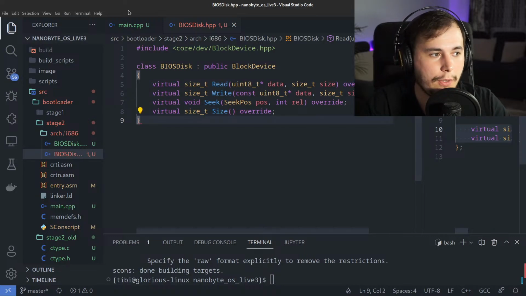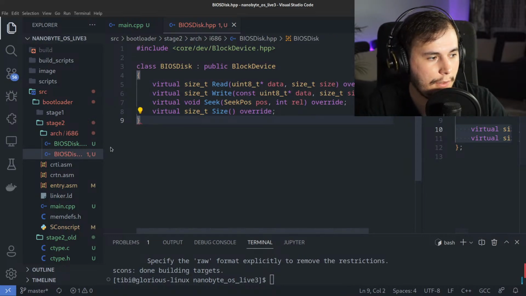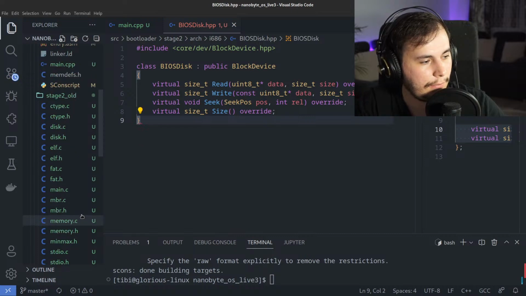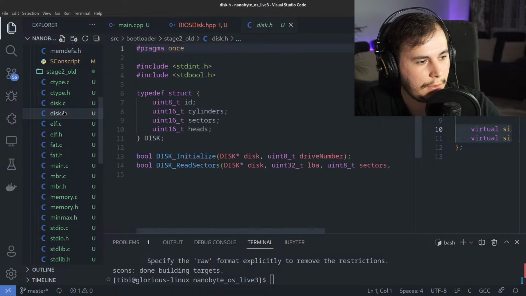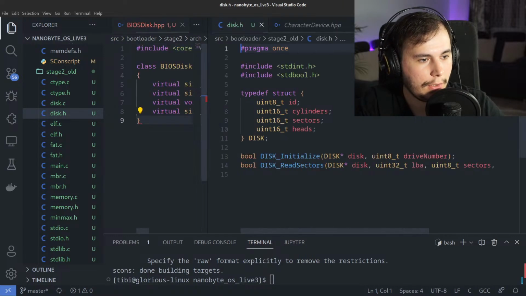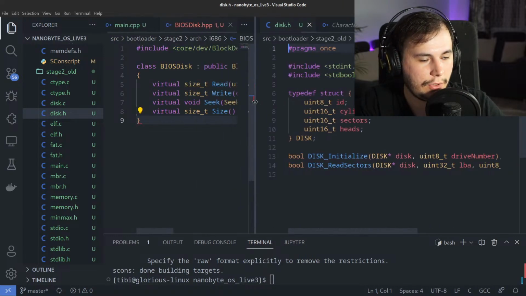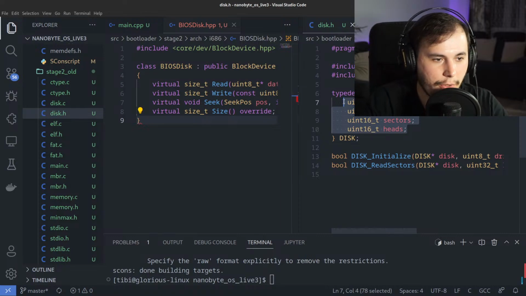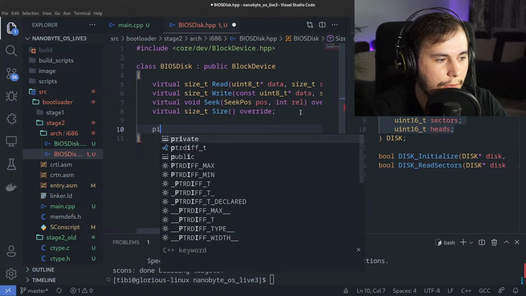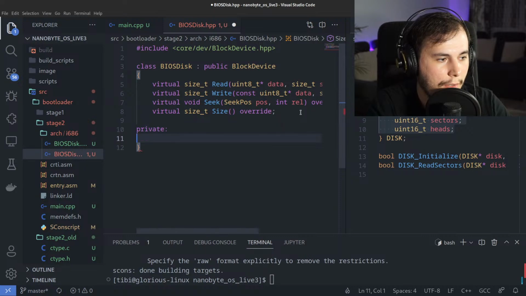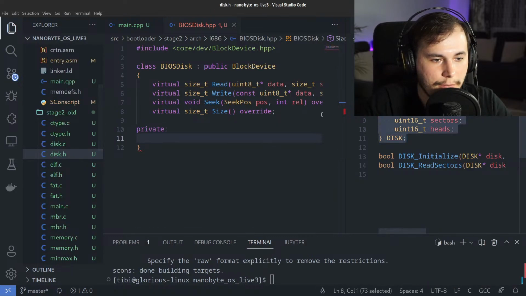Okay, now let's see what we also had in the old disk functions, because there's some functionality there. Disk.h. Okay, so we had this structure which contains the information about the disk. We can just include that over here because this is our instance, basically.